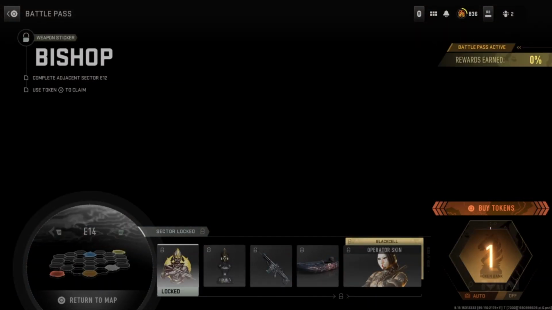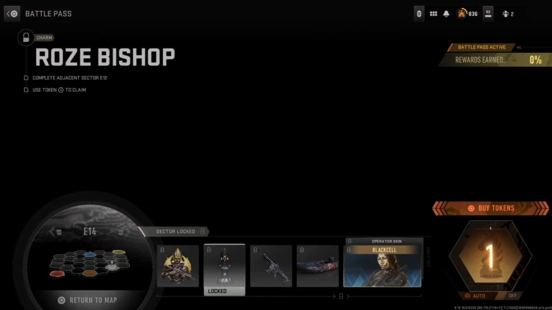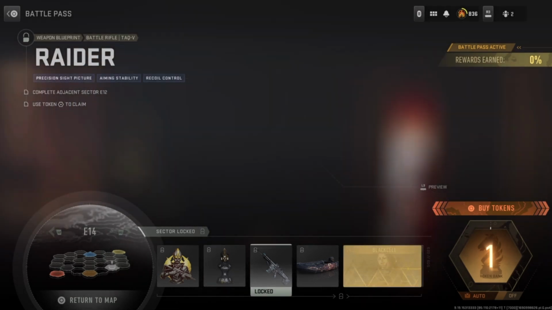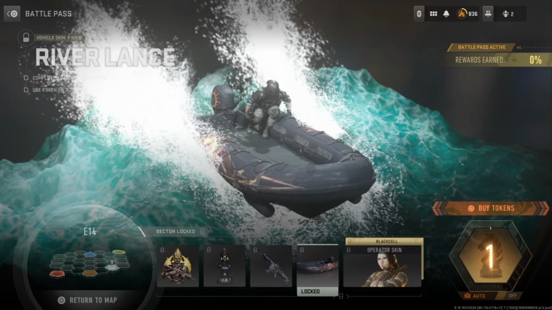We have the Bishop. We finally have a Bishop, which we didn't have before. I think it's Alex, maybe? Rose. Oh, no, it's Rose. It's actually her. Never mind. Rose Bishop, which looks really cool, actually. The Raider TAC V blueprint, which looks fire. That's actually sick. And the TAC V is something I did use a lot when I played pubs. Especially when I was playing SND pubs, I used the TAC V a lot because it's really good. I just haven't used it in a while, and I don't really play pubs that much anymore.